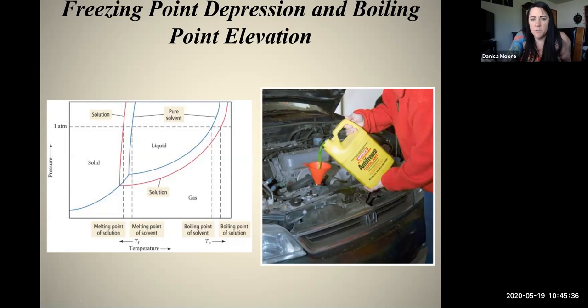So freezing point depression: if you have a solvent like water and you add something to it that has stronger intermolecular forces, you can actually make the freezing point go down. For example, if we're trying to make the freezing point of water go down, we can add salts to the road to make sure that they don't freeze. In places where it snows a lot, they'll often salt the roads. Have you guys heard of this?